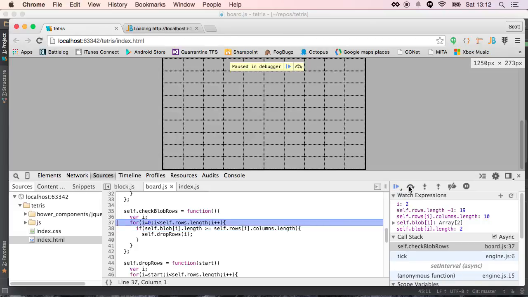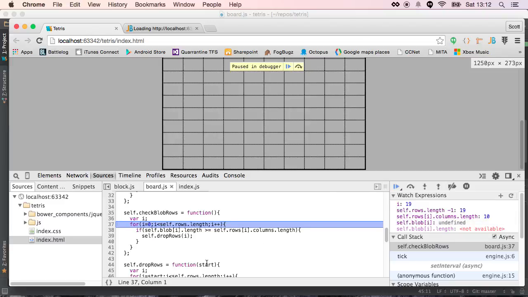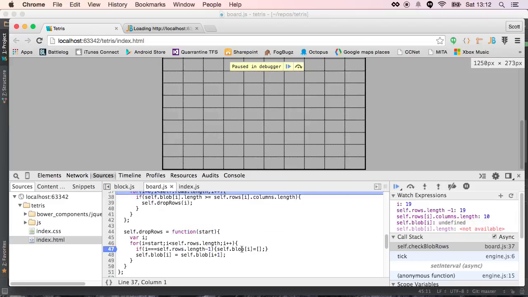Okay. So, for whatever reason, 19 is undefined again. But I thought we did define it. We defined it here.